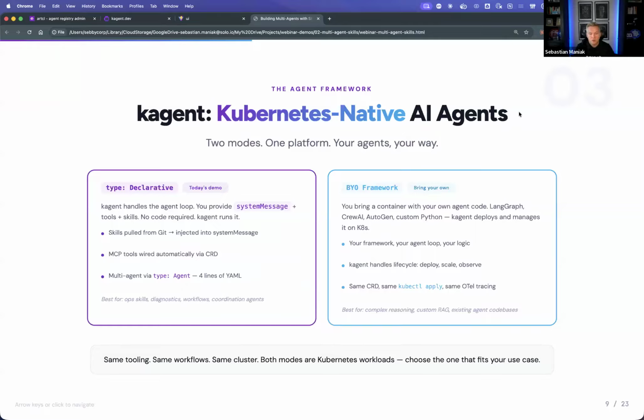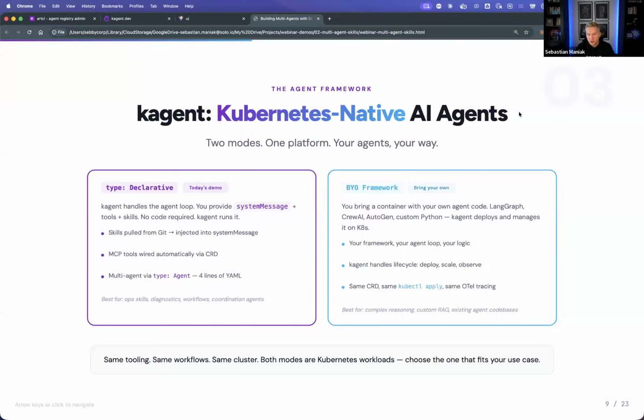And then we also have the BYO framework, the bring your own framework. Bring your own container, bring your own agent code, like LangGraph, CrewAI, AutoGen, custom Python, whatever you're ready to build. KAgent handles that Kubernetes lifecycle, right? So that's the deploy, the scale, the health check, the OTel tracing.